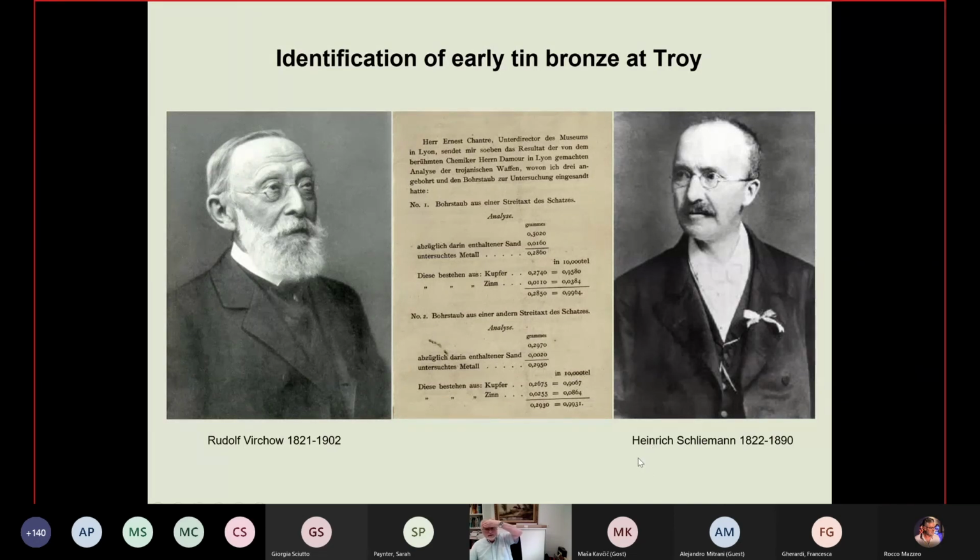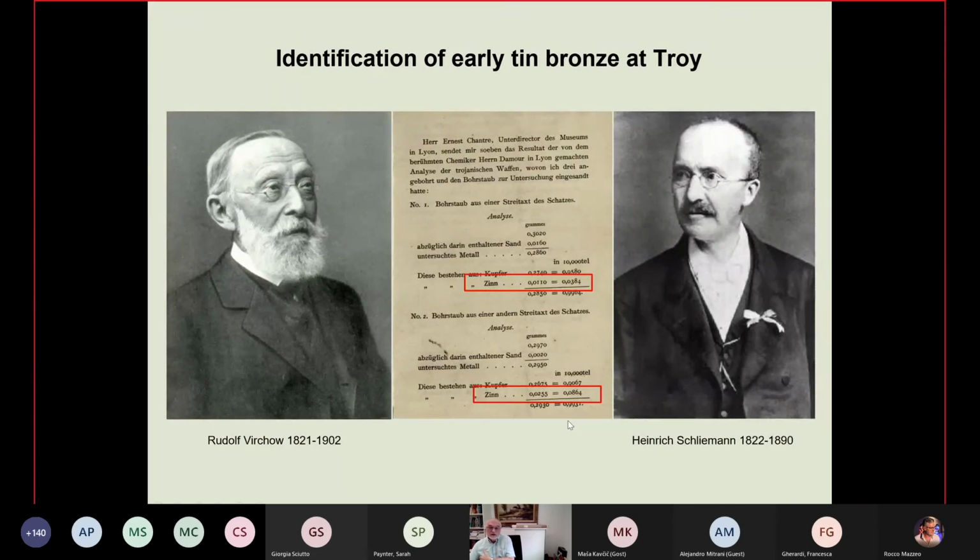Well, we have discussed now the provenance of silver, the provenance of lead, and of copper. What about tin? This is a very old question, which was discussed after Schliemann found metal objects that turned out to be bronze in the 1870s in Troy. So he was already very science-minded. He sent many samples of his finds to Berlin and to all of Europe to have them analyzed.